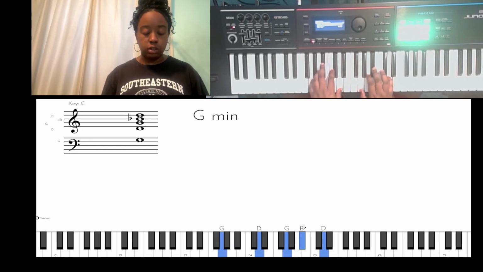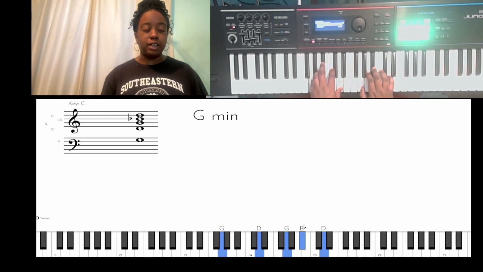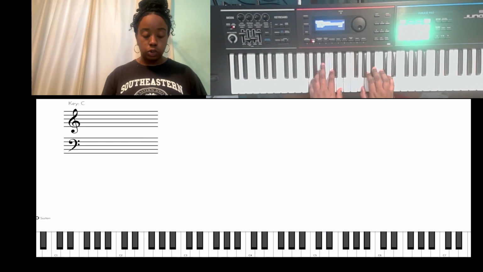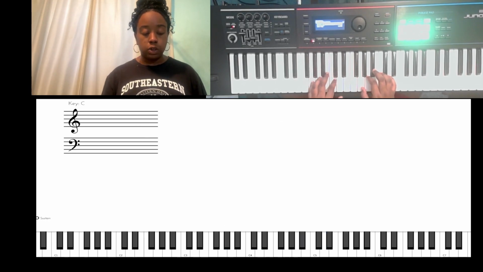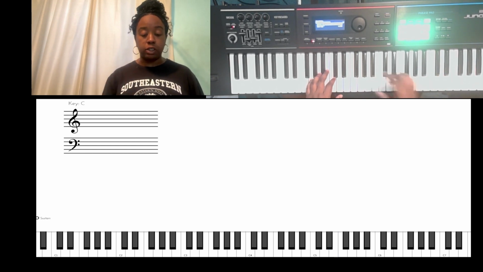Whole step there. Okay, and then we need our minor 6 interval instead of the major 6, which is E. So instead of going to E, we need to flat the 6 and make it minor.